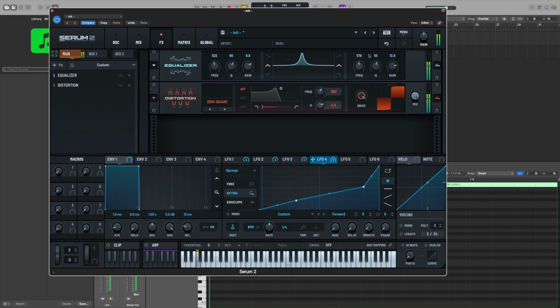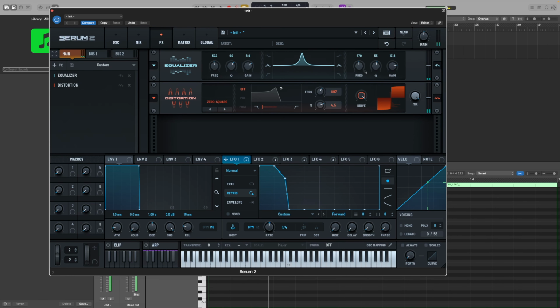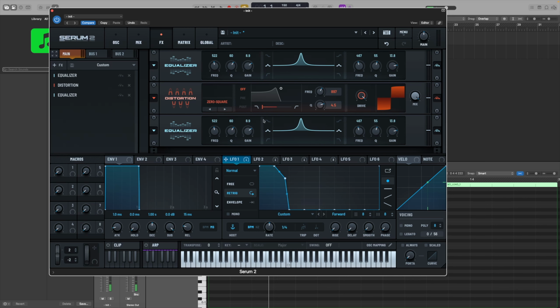Whoa. It's getting better. Let's shape it a little bit. There's a little bit of dirtiness.